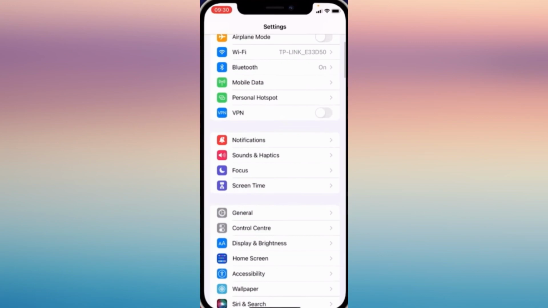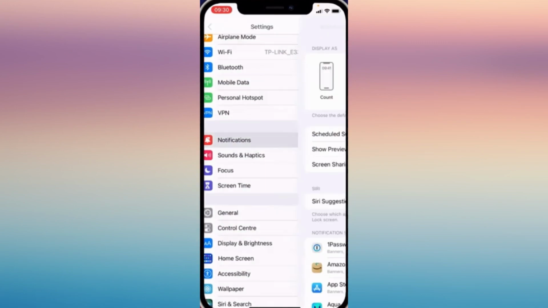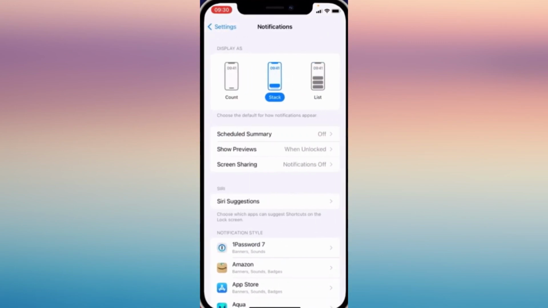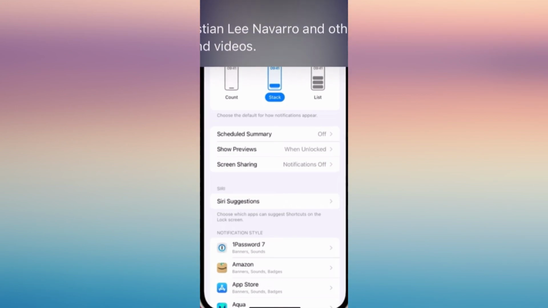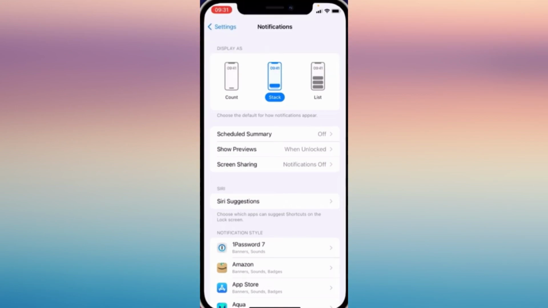Now all you have to do is go to your settings. This is the first one. Tap on notifications. Make sure that it's on. Notifications for WhatsApp, it's on so that you can from time to time see the notifications right away if there's a message coming. Now these both work for Android users and iPhone users.